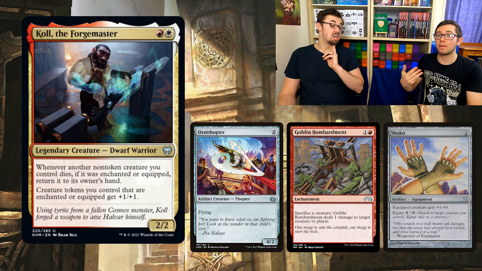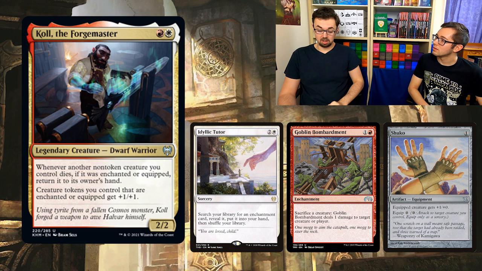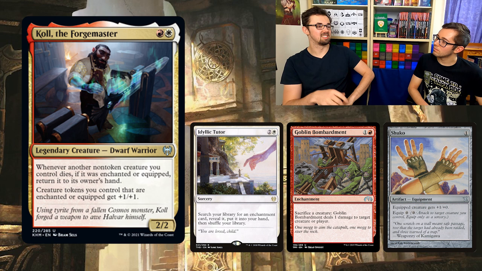And you can tutor for the enchantments and the artifacts because you're in white. But to be honest, I didn't know that. I honestly thought he was a bit haphazard. He seemed to be trying to do tokens, trying to do equipment. Those two things don't usually go together.